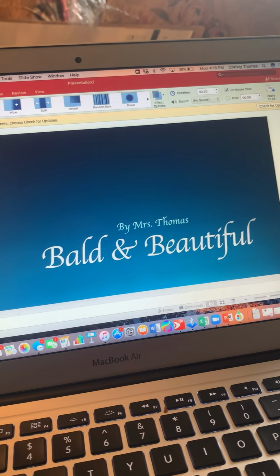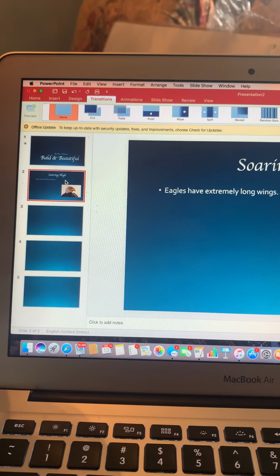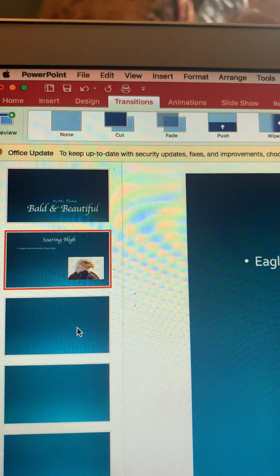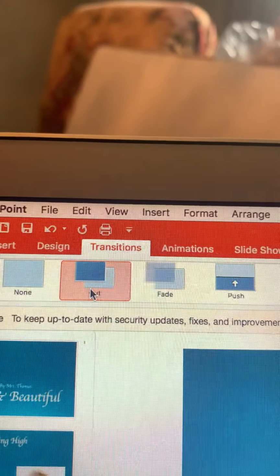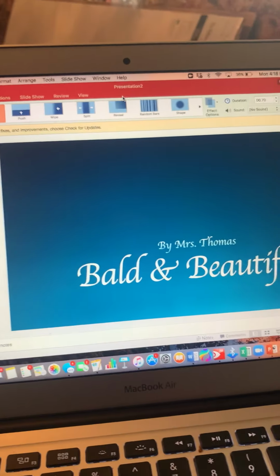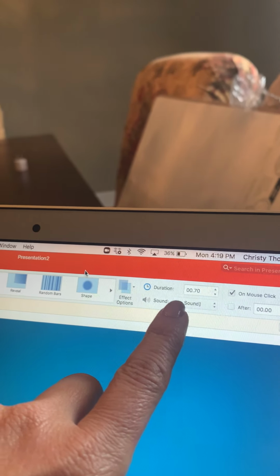Watch, okay? I think for slide 2, I am going to split this one. For slide 3, maybe I will cut it.